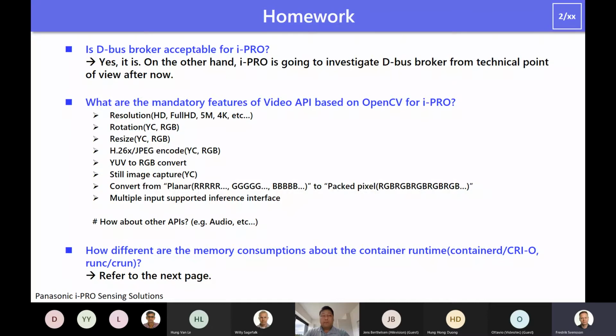Audio could be one. I think also something like an overlay API. Let's say you have an application that generates metadata like bounding boxes and things. Maybe you want to create an overlay on the video with that. So a standardized overlay API, I think, is something that could be really useful.